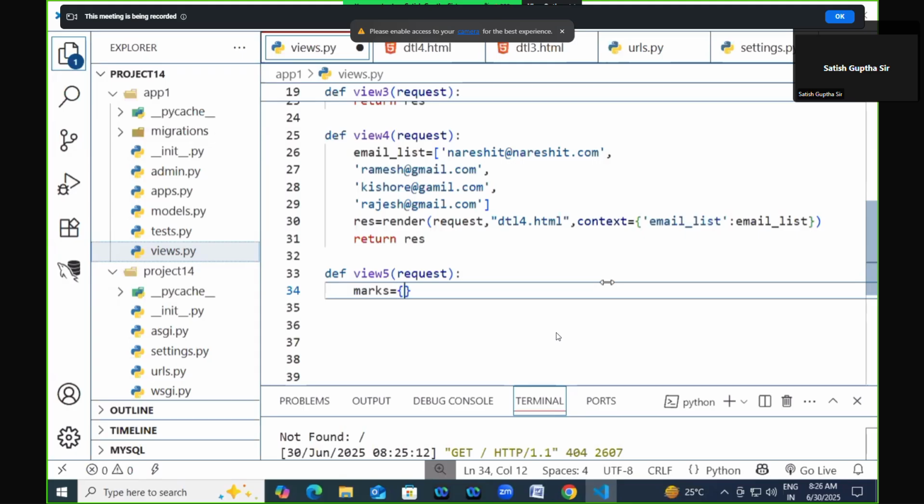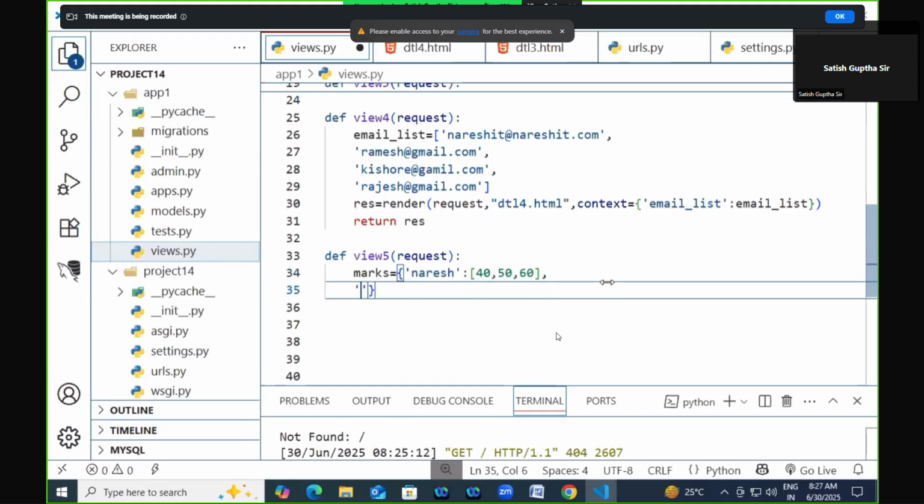So there is a marks dictionary, and what this dictionary contains is name. There is a name, and there is a list which contains what here? Marks. Name is a key, and list is what here? Values. Okay. Now here marks. These are the marks, right?